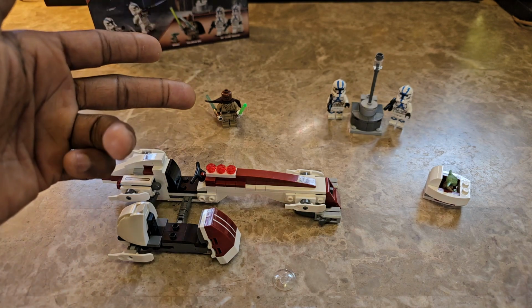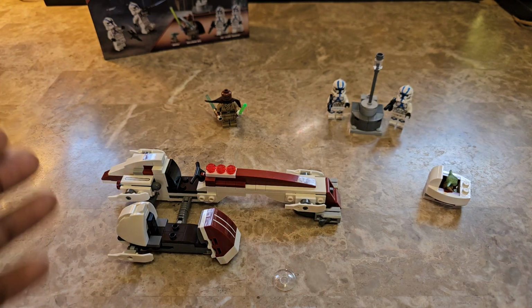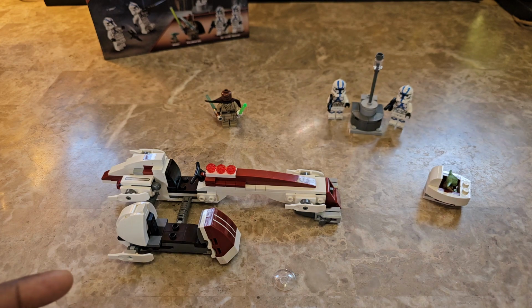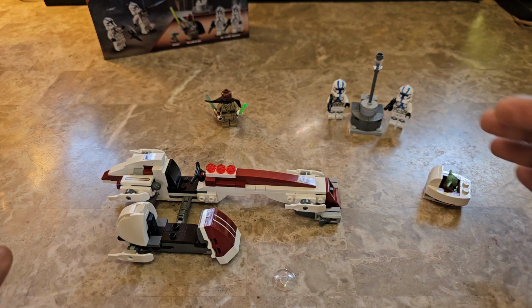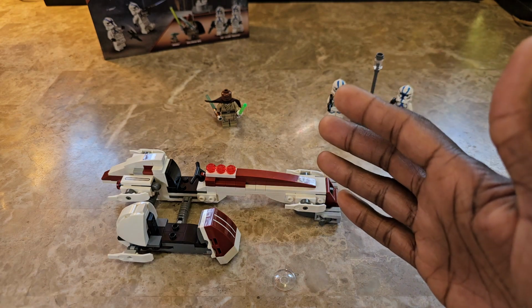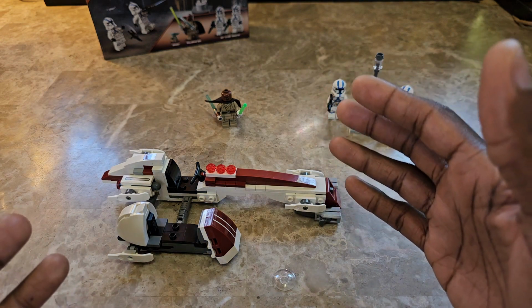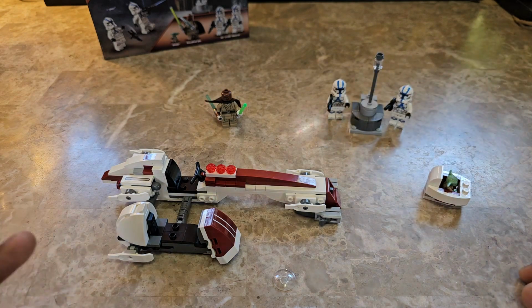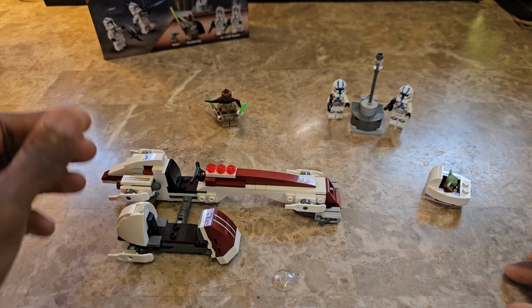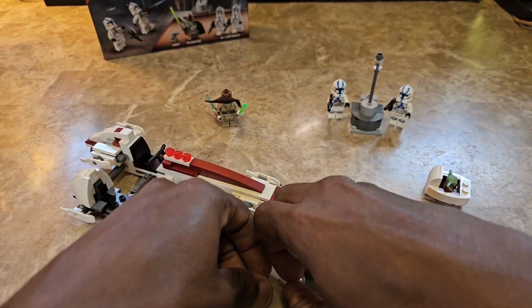give each one either a green lightsaber, one a blue lightsaber, and you could, in theory, say if you had different hair sets as well. Some of them won't have the cape, some of them may, this and that. In theory, you could probably use this as a semi-army building kind of setup where you would have obviously multiple troopers. You could slightly change up some of the Jedi and try to use this as a general Jedi robe type of thing. And you kind of play around with that, but that's just me thinking outside of the box. Overall, I really like this set for what it does.